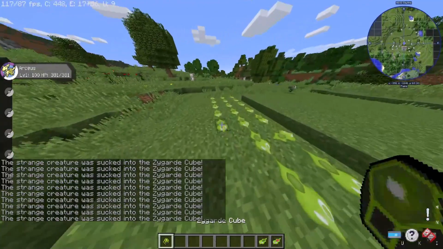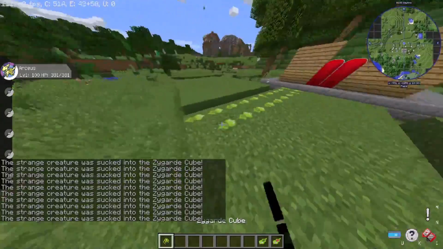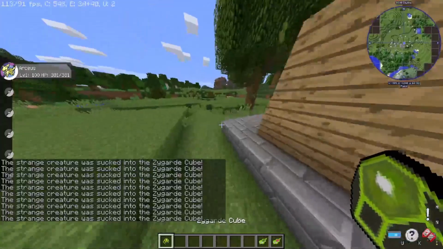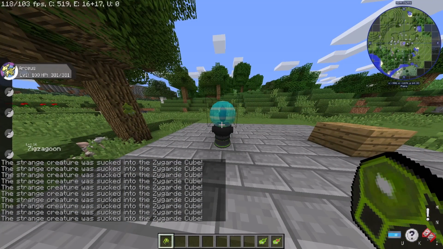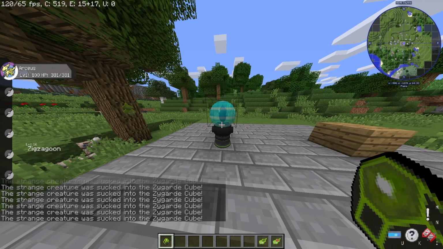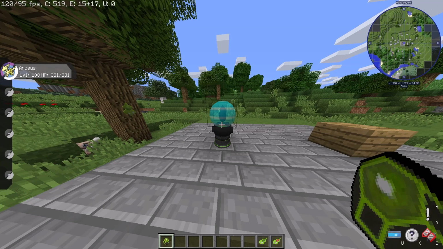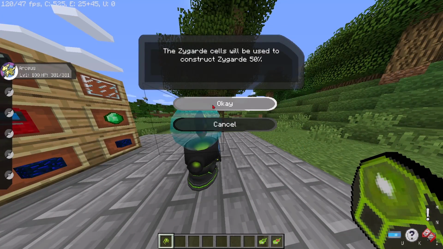So I only need 40 cells now, right? So I'm at 40. I need to collect 10 more, and now we are at 50. So instead of you having to go get another 50 cell cores just to get 50% Zygarde, you can actually separate your Zygarde back into 10 cells, and all you need to go get is find 40 more cells, if that makes sense. So now I go back to this, I do assembly.